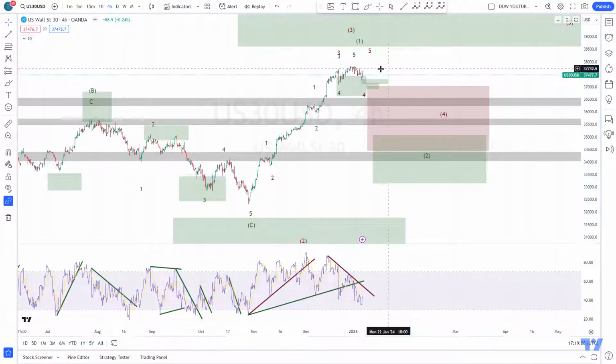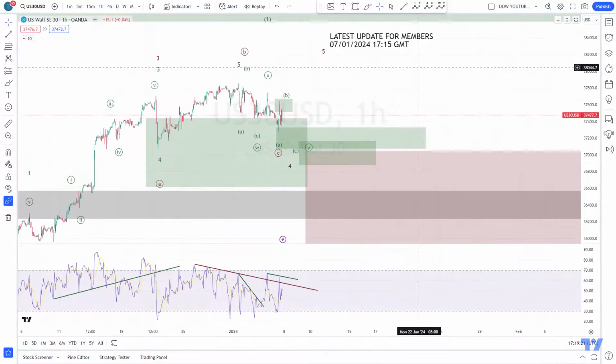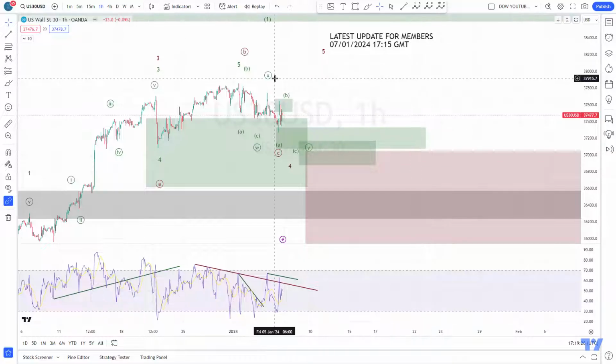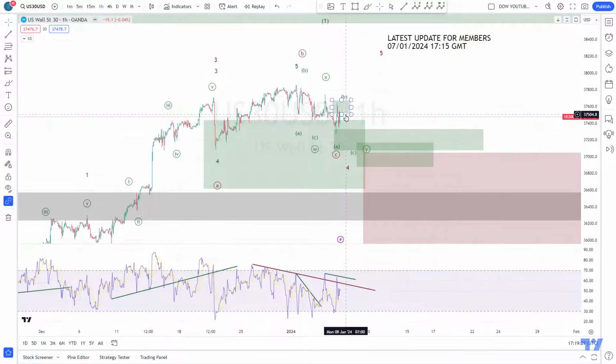So as you can see, depending on what we are doing in the lower time frame, I can adjust the higher time frame in several ways. So therefore, for the moment, I keep my focus on the lower time frame, what we are doing here. Especially what's crucial now, if we see on Monday and Tuesday another sell-off, taking out the low right here, then I would definitely go for here the WXY structure.